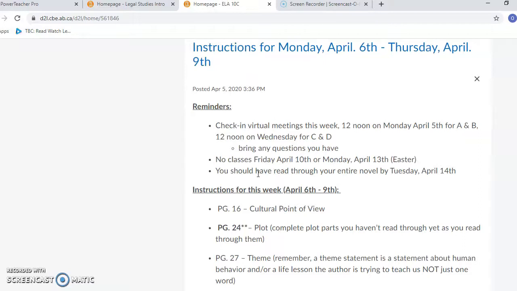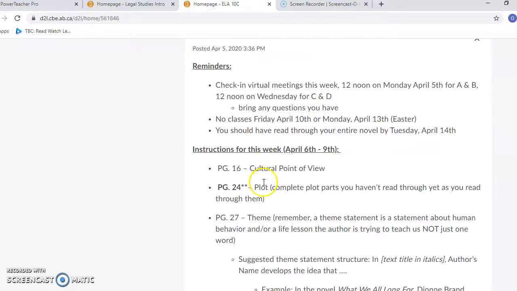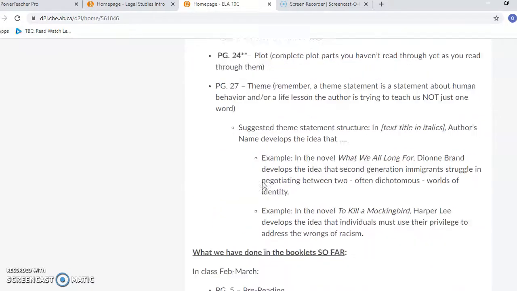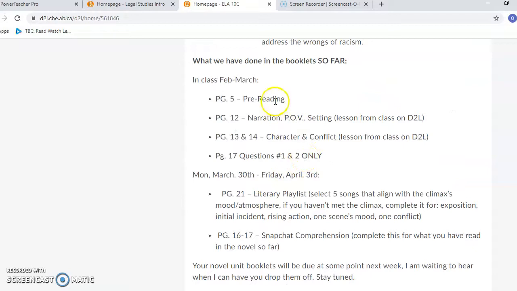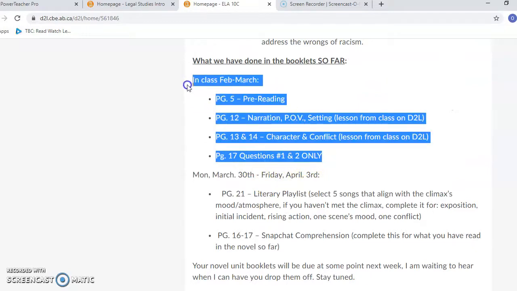These instructions were for your novel unit booklet, but because it was assigned kind of after that date where the grade freeze fell into place, I've kind of cut this, so you just submit 3 of your best pages, and the pages that we've already completed are listed here. So this is all of the stuff that was free game before class cancellation. So at least you should have 3 of these 4 submitted.